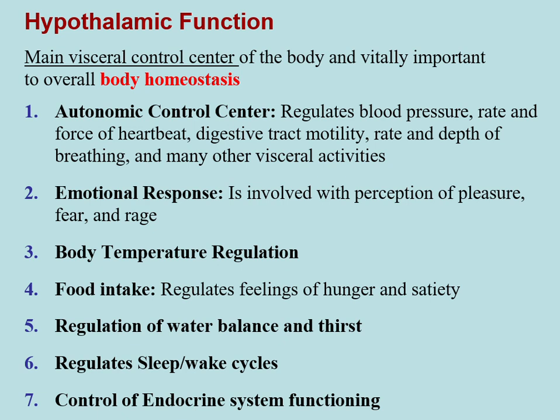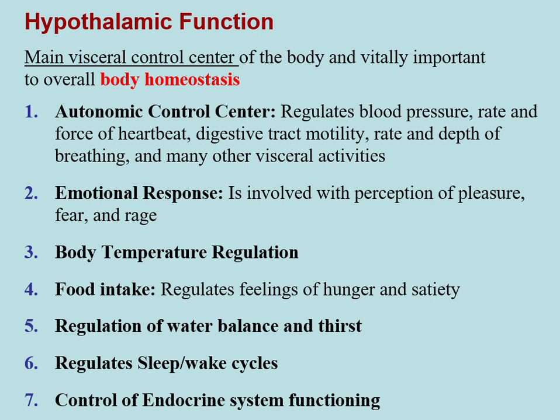Now, the way it does this is by having many different functions. It's the main visceral control system of the body. It controls essentially many of the body organs. It's the autonomic control center, so it regulates blood pressure, rate and force of the heartbeat, digestive tract motility, rate and depth of breathing, and many other body organ activities. It also is responsible for emotion.